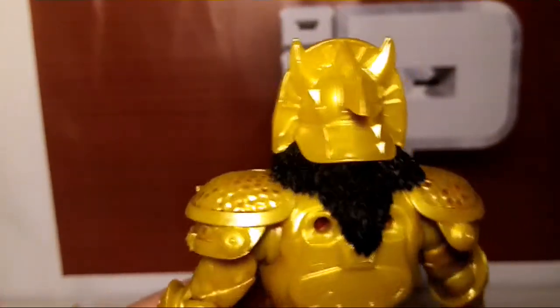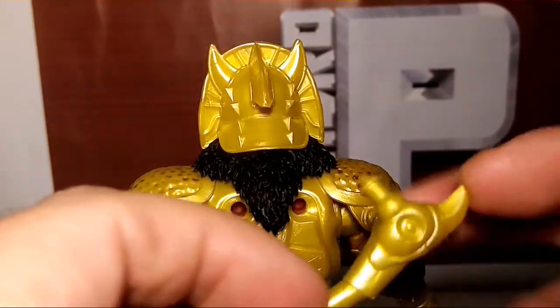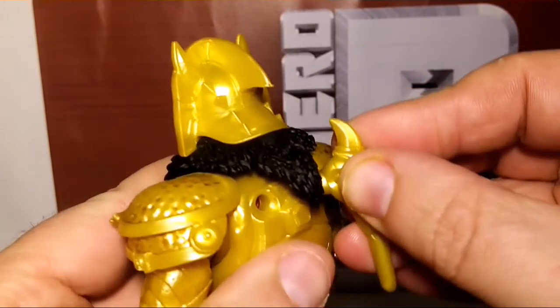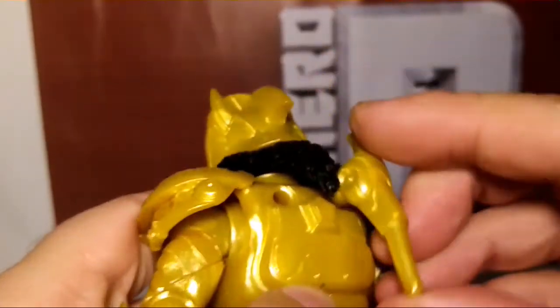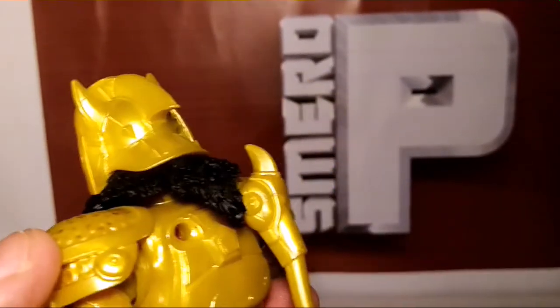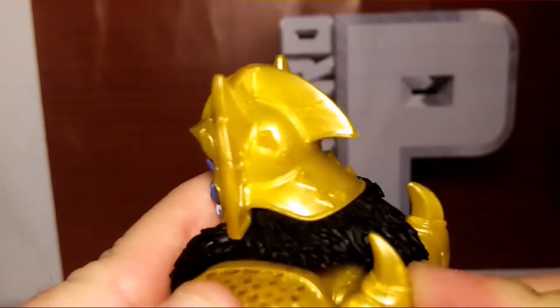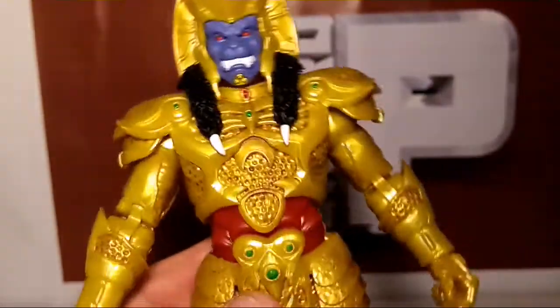You get the tail and then you get the back bit. And then these little bones, which are actually quite chunky — if you look at the arm, that's how big they are. That just slots in the back. They do move up and down, though I'm not sure why you would be doing that. Maybe his wings still twitch. I'm hoping I put them in correctly and they're not on the wrong side. But there they are — they look quite cool, nice and simple.